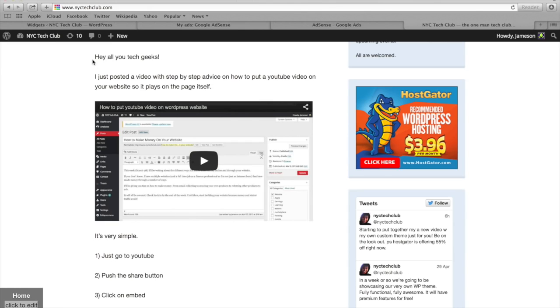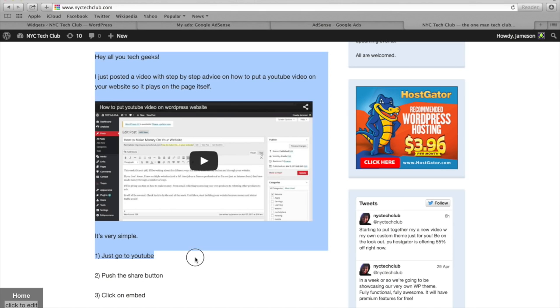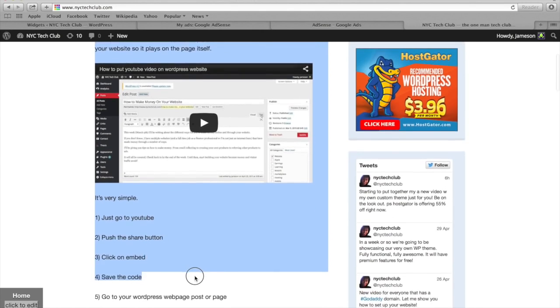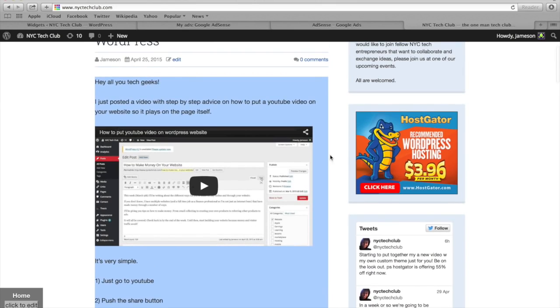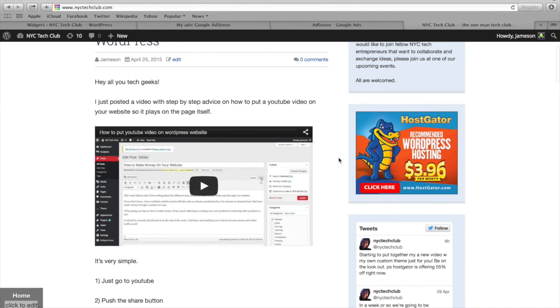Google has these spiders that will crawl your website pretty much like this, where they highlight all the text, and then they'll figure out what type of content you have and what type of traffic comes so that they can target ads specific to that traffic. So Google will populate the right type of ads for you. You don't have to worry about choosing what ads you want to put on your website. All you have to do is paste in some code and let Google do all the work for you and watch the money roll in depending on how much traffic you get.